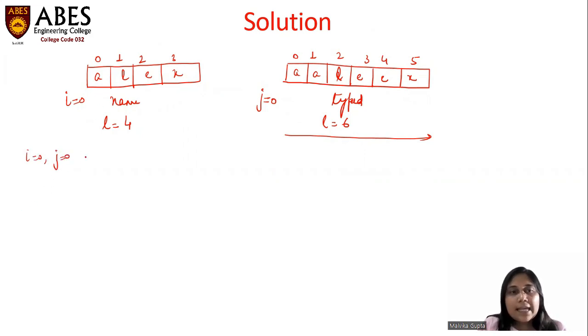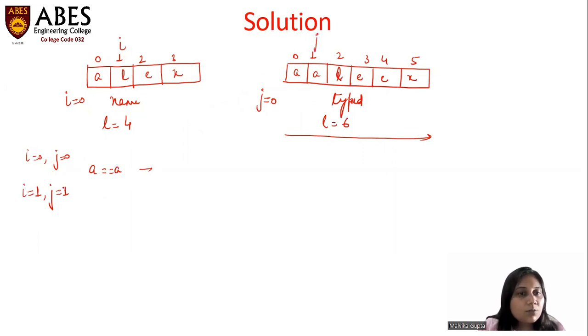And if you see, if my name of I is equal to type of J, if you see that A is equal to A, yes, correct. So what I can do, I just move my I to 1 and J will also go to 1, because it is matched. Fine. Next time I can check with, now I is 1. So it means my I is here and my J is also moved to here. It started from here and now it moves to this particular point.